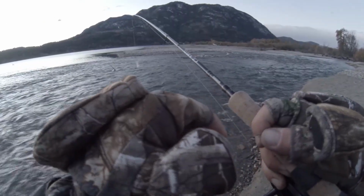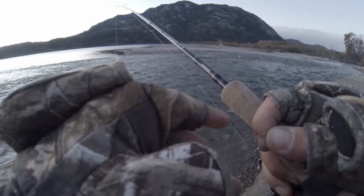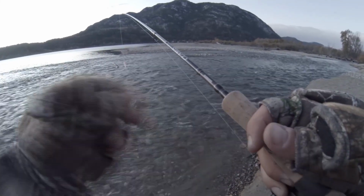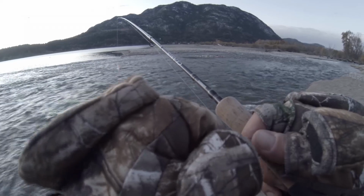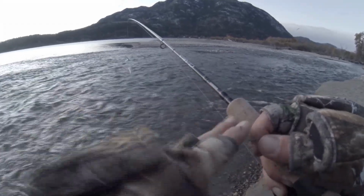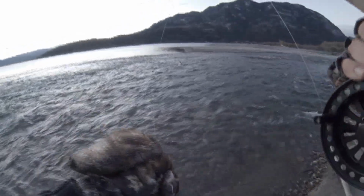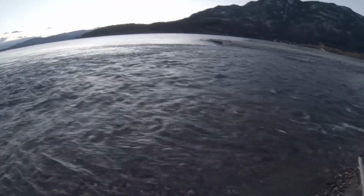And see, the reason why I set them up like this is so when the fish takes it, he's not eating the hook, and the hook will go and hit him, and it'll go right into the outside of him and hook him in the corner of the mouth 9 times out of 10. That's why I keep about 2 fingers distance from the hook to the peg. And because we're doing catch and release, the fish doesn't get gilled, and they have a better chance of making it out of the hook.